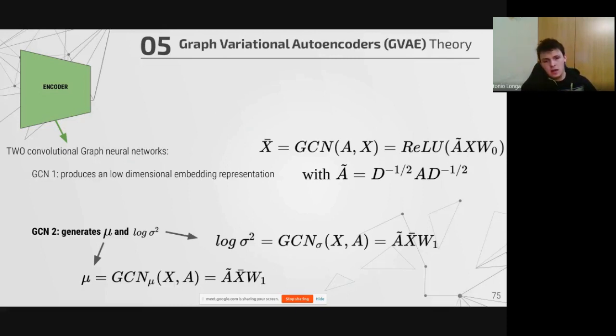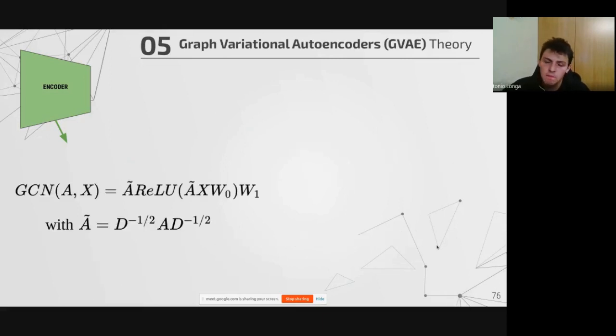Because in this way, we don't have the problem of negative numbers, because the graph neural network can produce a negative number, but with the logarithm, we put it in a positive way, okay? And again, it is a graph convolutional network with the same learning parameter W1.